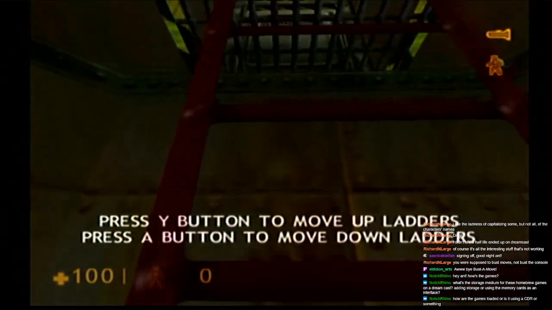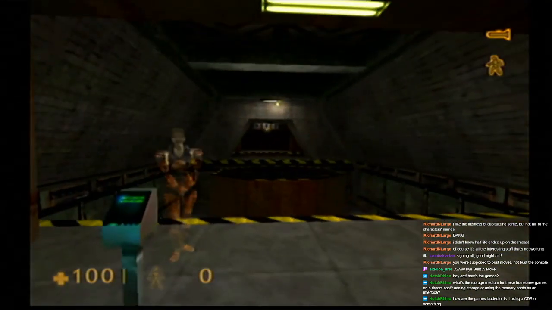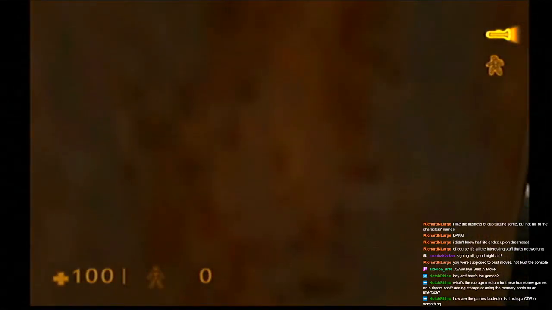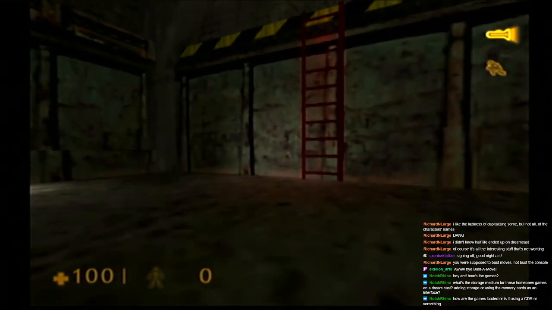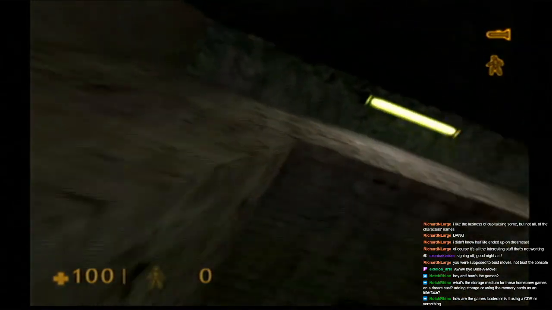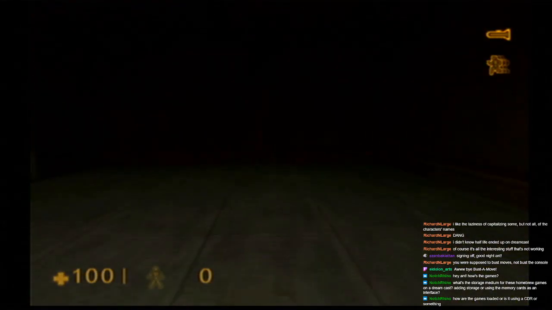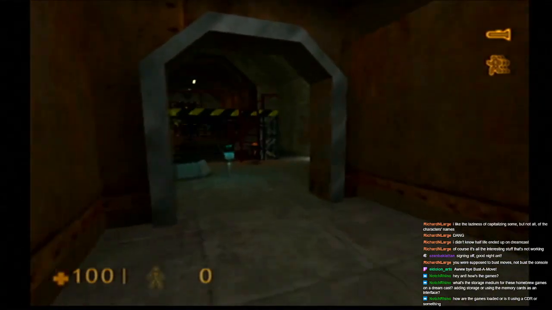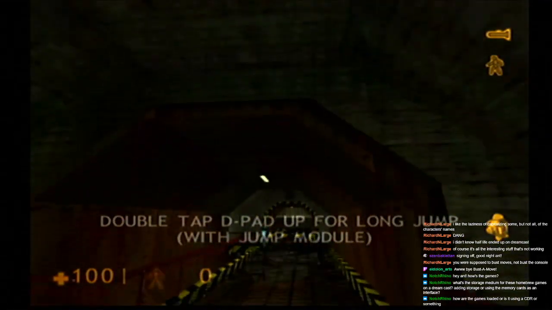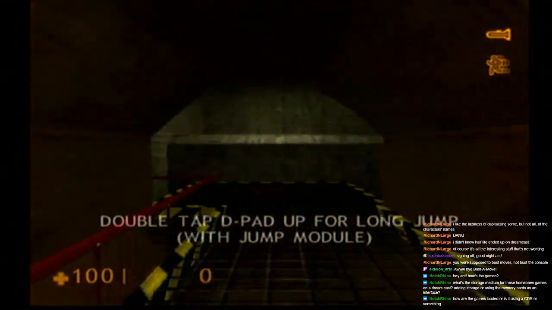Directly into the ladder, look up, and continue moving forward. The next three jumps get harder each time. If you keep falling short, you might be jumping too soon. Great work. Now there's one more style of jumping. Long jumping requires its own charging module. To activate your long jump. Nice job.